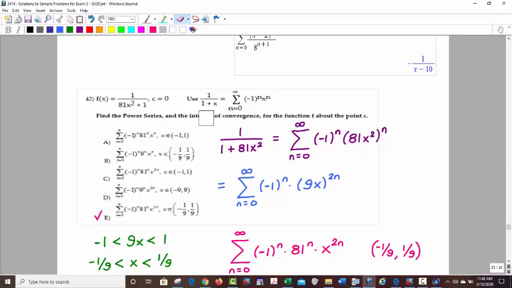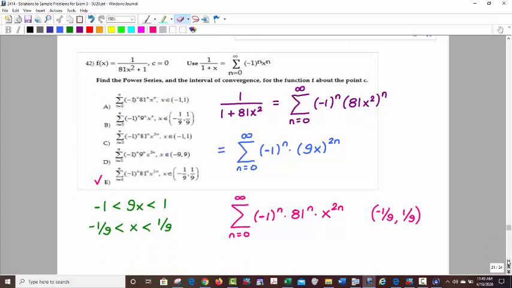So now we're going to use the fact that 1 over 1 plus x is the sum of negative 1 to the n, x to the n. So it's a kind of an alternating geometric series. Let's take a look at this and see how we can manipulate this. Well, all we have to do, of course, it's in reverse order, but it's addition, so it doesn't matter, is just replace x with 81x squared. And I did that right here.